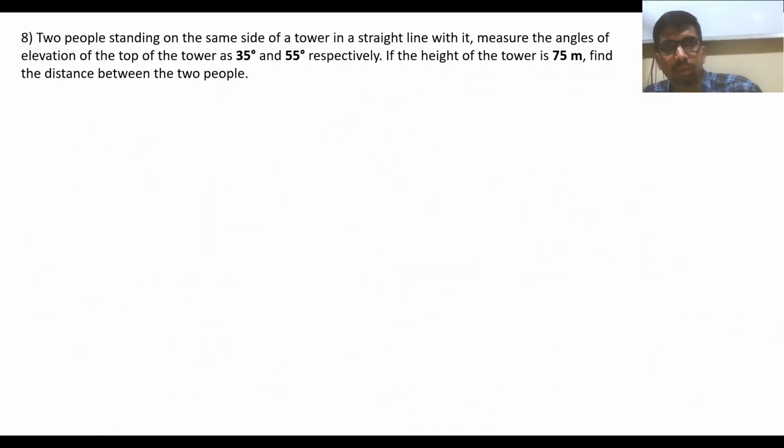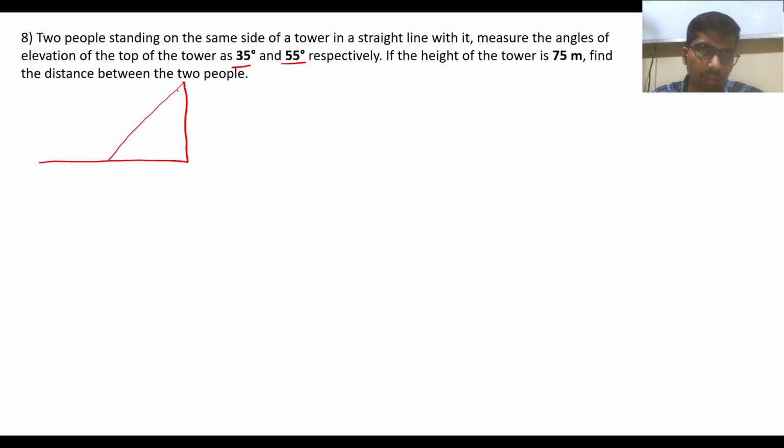Now over here, you have to be very careful because the angles are non-standard. Standard angles are what? 0, 30, 45, 60, 90. These are the standard angles. But over here, the value is 35 degree and 55 degree now. Let's read. Two people standing on the same side of the tower in a straight line. Same diagram as before. Same side. So draw this over here and draw this over here. So we'll use now cos ka table. Measures angle of elevation, means they're looking up, as 35 and 55 degree. So closer angle will be how much? 55 degree.